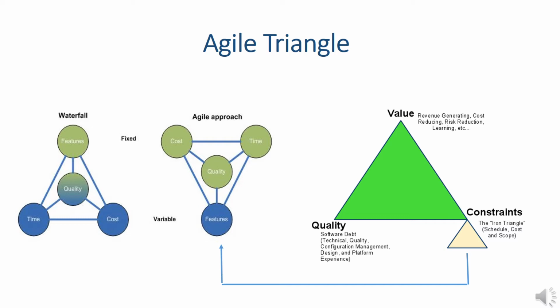Now a question may come to your mind: if the scope itself is ambiguous, then how come the time and the cost are fixed? How can we fix the time and cost when the scope itself is ambiguous? The answer is that the Agile flipped triangle, or the iron triangle, is not looking at the project as a full-blown project, which means from the start date till the end date. It's rather dividing the project into numerous iterative cycles.